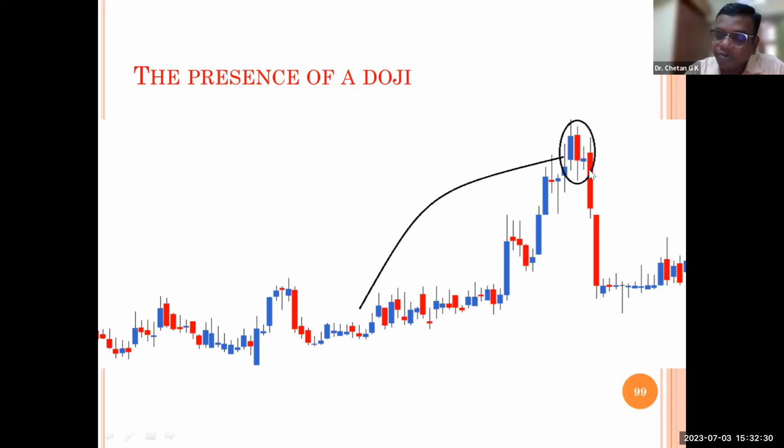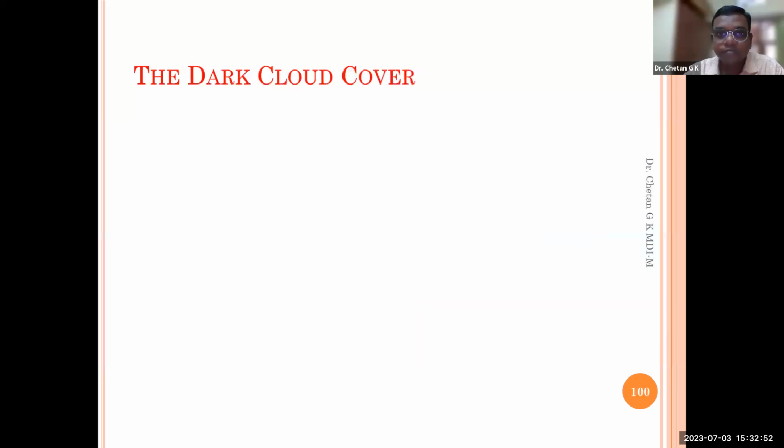When there is a spinning top, you know there is indecision in the market, and there is a formation of the engulfing as well. So engulfing along with the doji is going to be double confirmation, which means the market is going to fall. You can see how the fall is. So this is one combination you can keep in mind: engulfing with doji is a strong pattern.